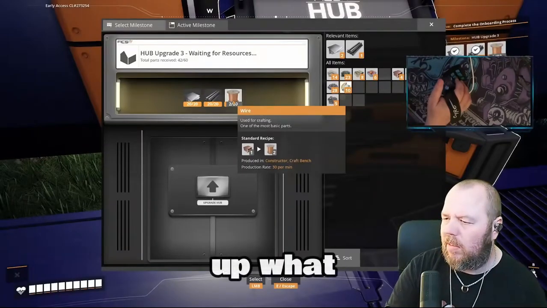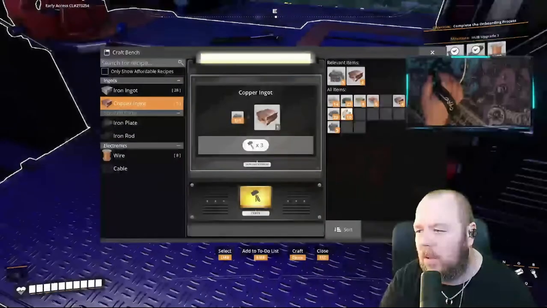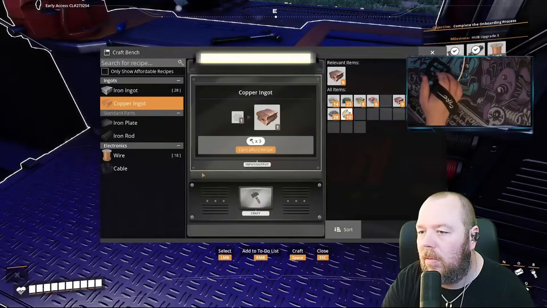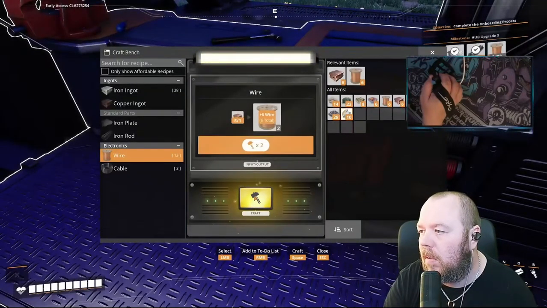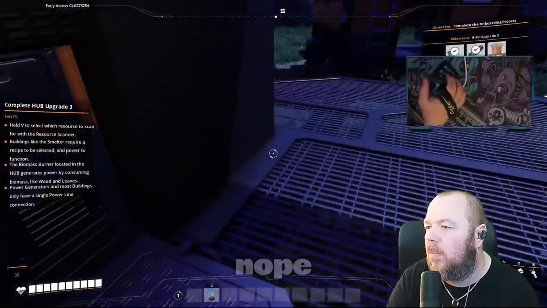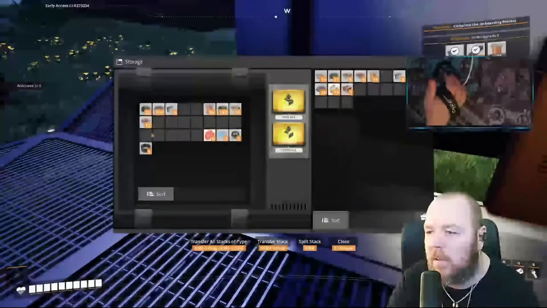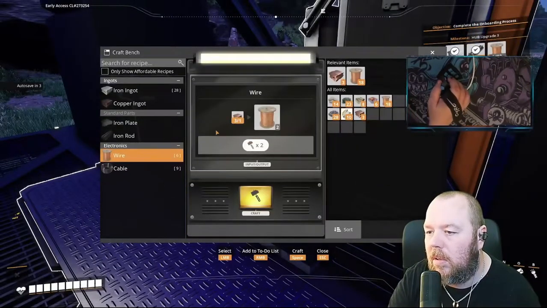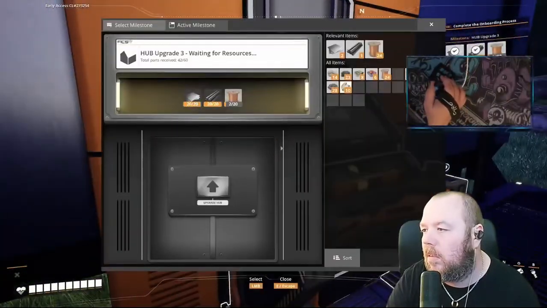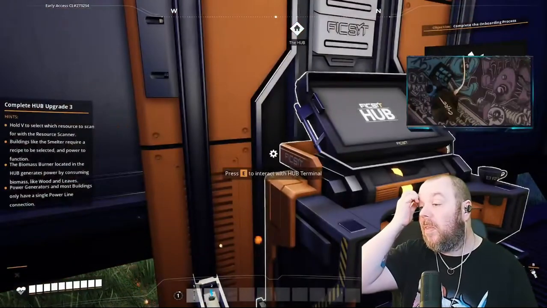Oh wait, we're 20 up. What? There's one that said 2. I could have sworn that said two. There's more copper being smelted, so that's fine. I'll pick that up there. And this should actually do us. Nope. Okay, got any copper in here? Three bars. Upgrade. Okay, let's go. Alright, that's fantastic.